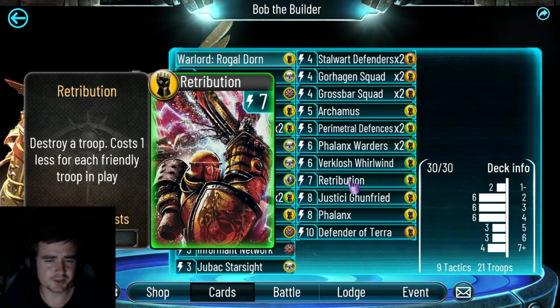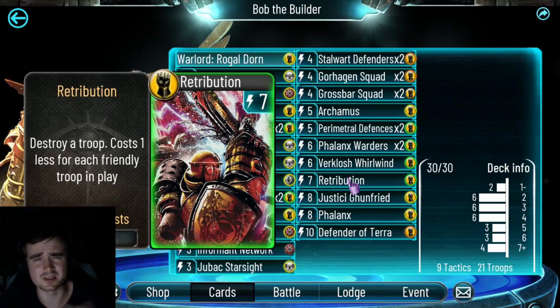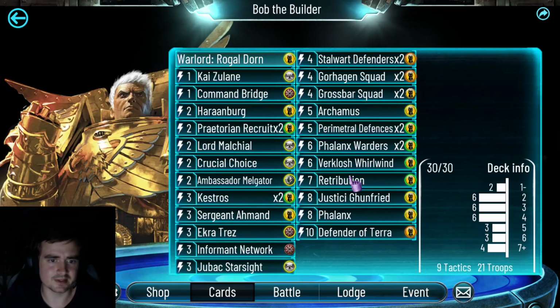Then we got Retribution. First I deemed this card not very good, because it's a bit snowbally. Usually you want to get rid of something with hard removal when you have nothing on the board, but this works great. For example, on 10 energy you drop perimeter defenses and then this costs just 4, so you can play it alongside something else.